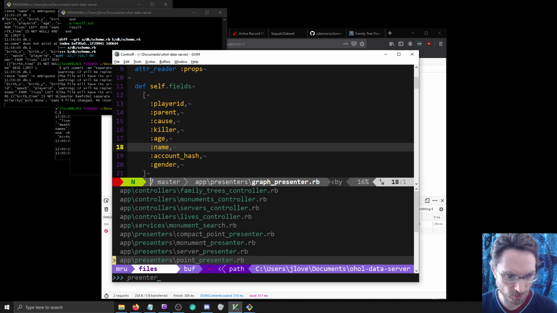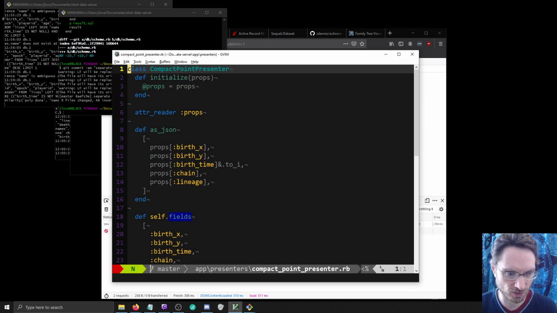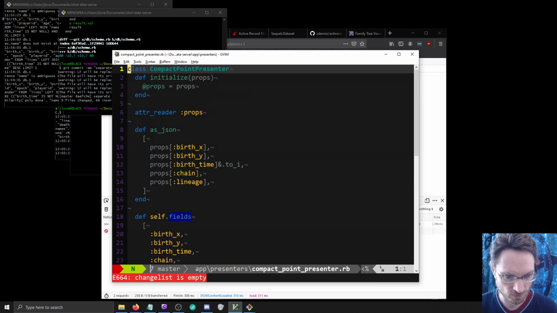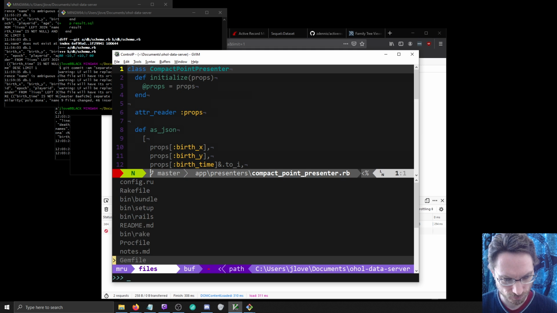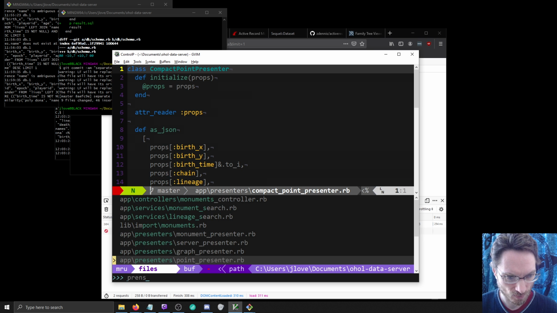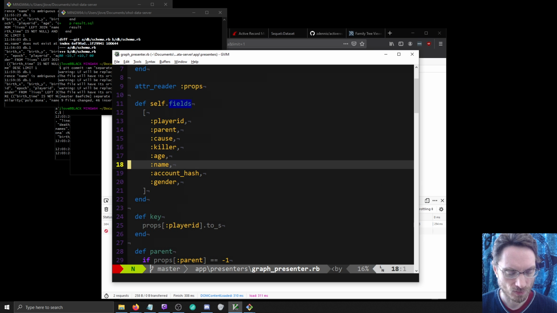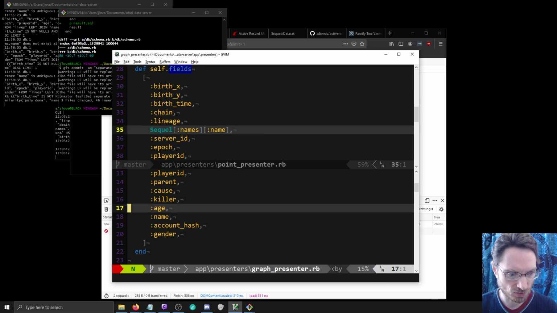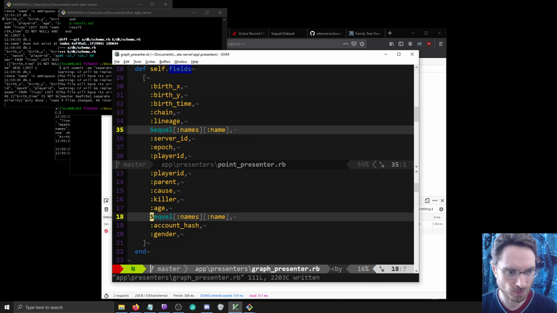Server presenter, don't need. Compact point presenter, I don't remember what I used that for. So we need another temporary change to keep it working.